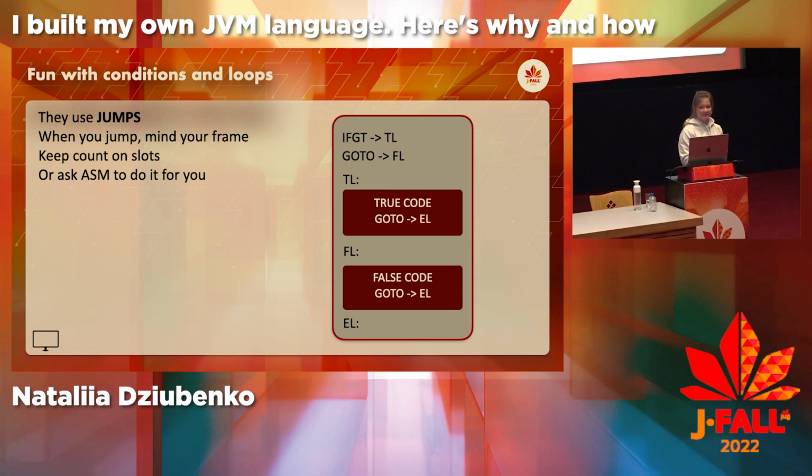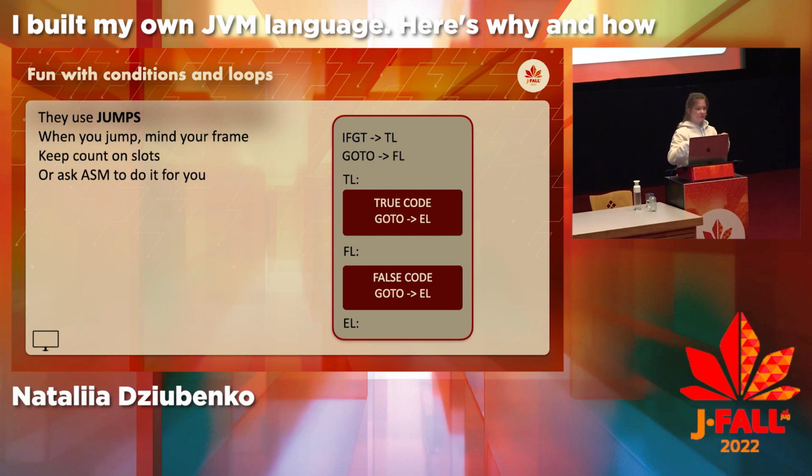OK, and also, this on the right illustrates how I was making the conditions. So I have three labels here: true label, false label, and end label. TL, FL, EL. These labels can be named whatever you wish, and they can be placed wherever you want. And the first line is if GT, which means if the value on top of the operand stack is greater than 0. It can be any other operation. There are more conditions like that. It's just to illustrate. So if this condition is true, go to the true label. The true label is where you run some code, and then you go to the end label, so you finish it.